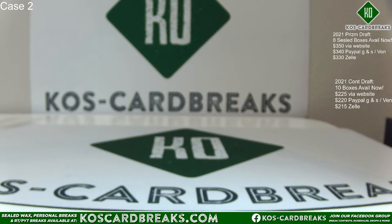Those auctions end tomorrow. Thank you guys for joining us again. We'll be back with that 2-caser on Friday. Auctions end tomorrow. That'll be early in the afternoon on Friday because we got Bowman Draft at night on Friday. We also have a case of Topps Chrome Soccer on Saturday. Those auctions end early Saturday and breaks soon after that on Saturday. And on Sunday, we're going to do 5-case Bowman. This time it's going to be 3 Jumbo and 2 Hobby. Lots coming up this weekend.